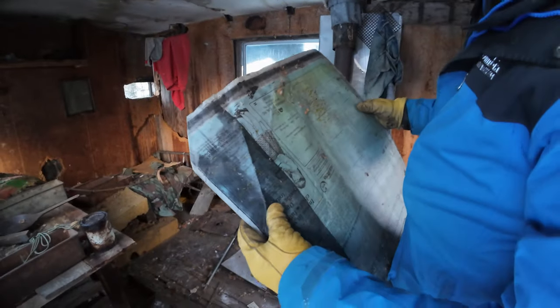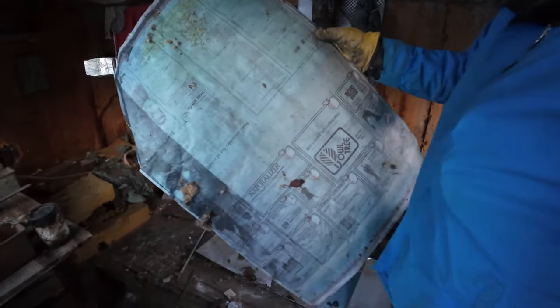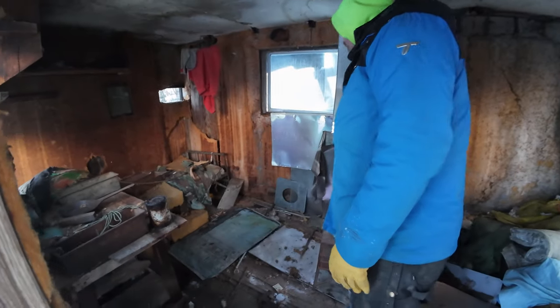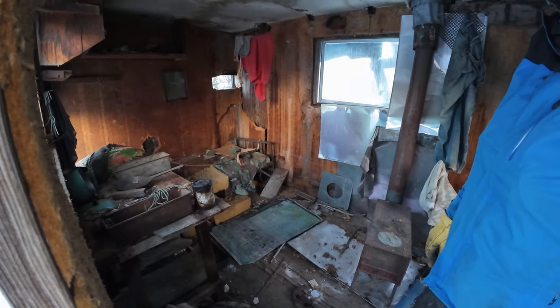Can we get a date? This old newspaper print. Looking for a date. That's pretty old. Friday, August 23rd, 1985. Oh, cool. From Fairbanks. Well, so the cabin's from the 80s. You guys were out here trapping in the 80s. I wonder where they went. Someone trapped them. Oh, God.